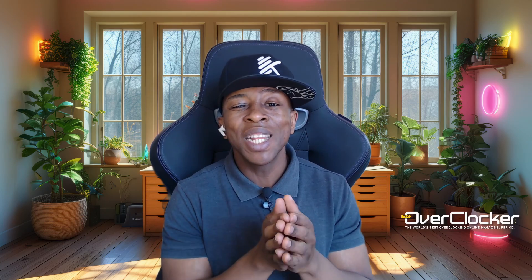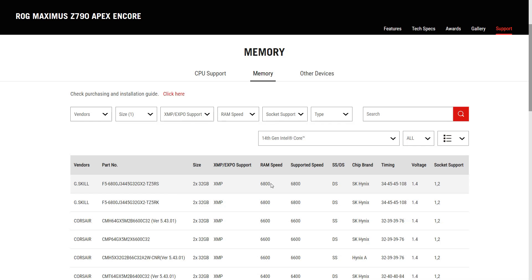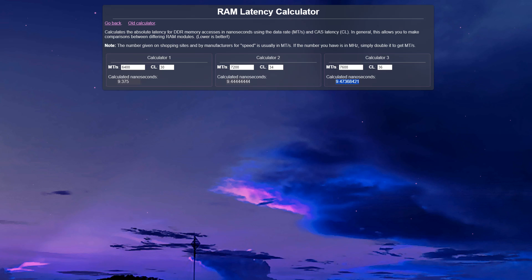The downside of dual rank kits is that they are harder to drive from the IMC and the motherboard. As such, you'll see that motherboard QVLs stop at DDR5-6800, and for the most part it's actually 6400, as 6800 is super rare. You can imagine then my surprise when the future DRAM kit at just 50mV more — that is to say 1.4V — was able to do DDR5-7200 CL34. Truth be told, it could even do DDR5-7600 CL36, but at that point what you lose in latency and the additional 50mV required at 1.45V makes the entire exercise pointless for me.